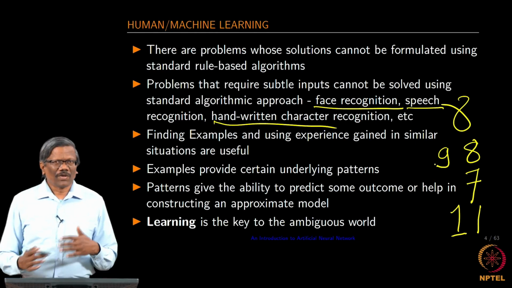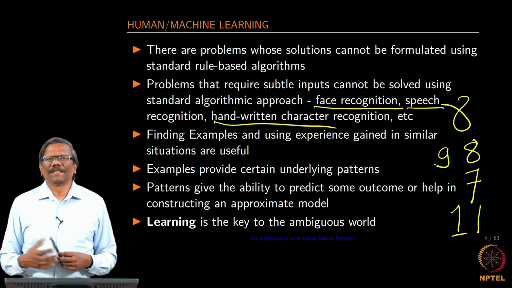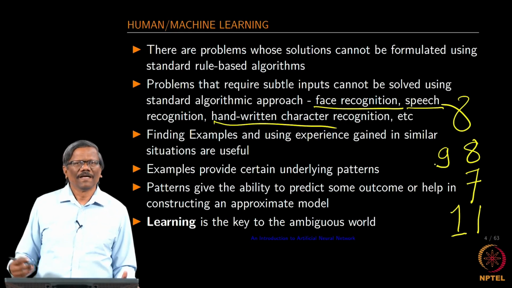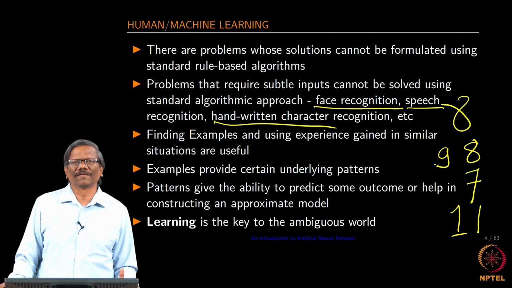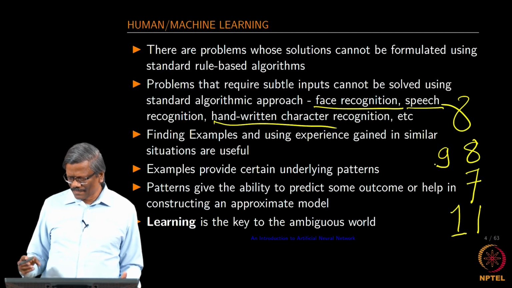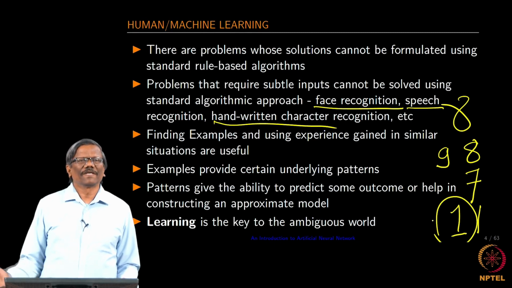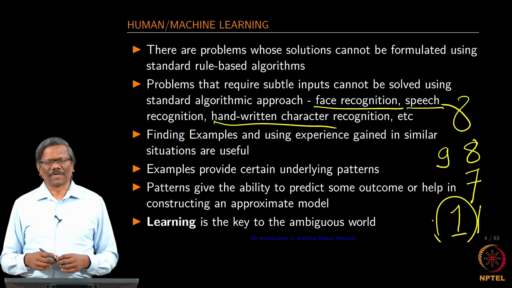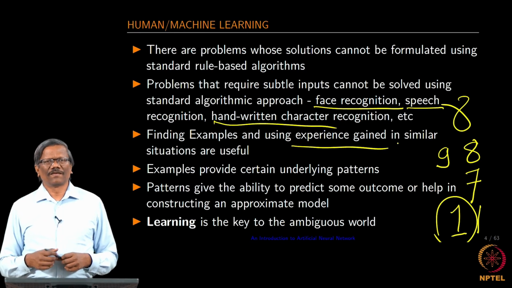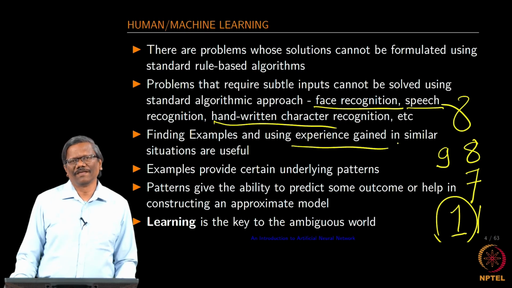Okay. So, for that you can't go for the standard algorithmic approach. The examples are really helpful in this case. So, if you keep feeding lots and lots of examples of this type and then keep reinforcing during the training time that what I am feeding is 7 and not 1, and what I am feeding here is 1 and not a 1 underlined, you keep reinforcing during the training process. So, during the training process there are experiences gained, and those experiences would be useful in the real life situation.